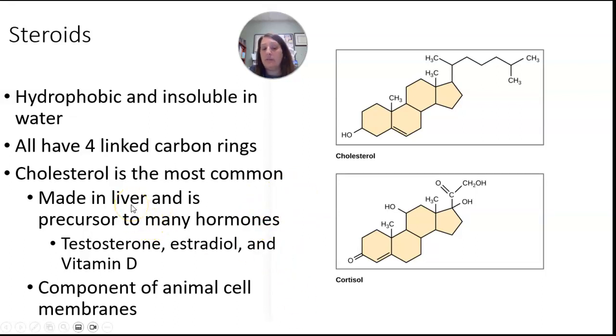It's made in the liver, but we also need to consume a little bit of cholesterol in our diet. But we do make cholesterol. Cholesterol is also a component in animal cell membranes. And again, when we get into chapter 5, when we really look at the membrane, we'll talk more about cholesterol. But just to let you know, because it's hydrophobic, it will basically be embedded in the lipid bilayer. And it's what we call a fluidity buffer. It helps the membrane maintain its shape, its fluidity, even if temperature is changing. So cholesterol is really important for homeostasis. And that is the end of this part of the chapter.